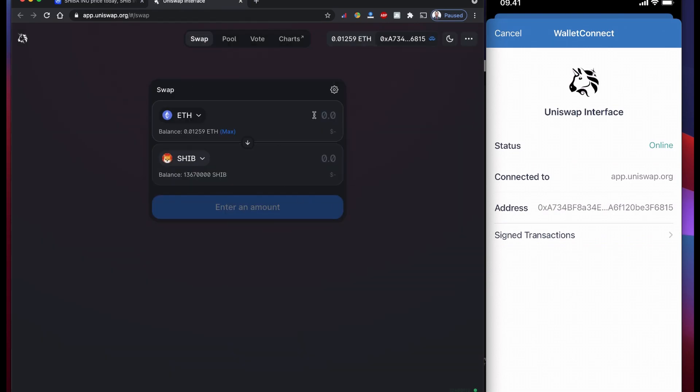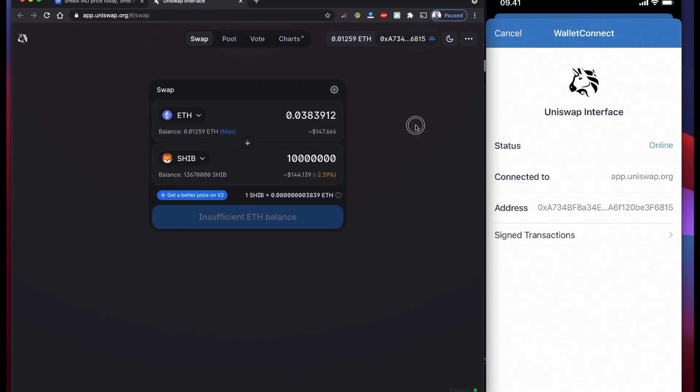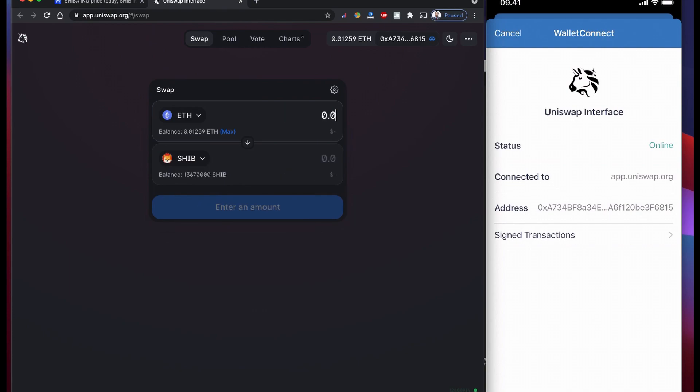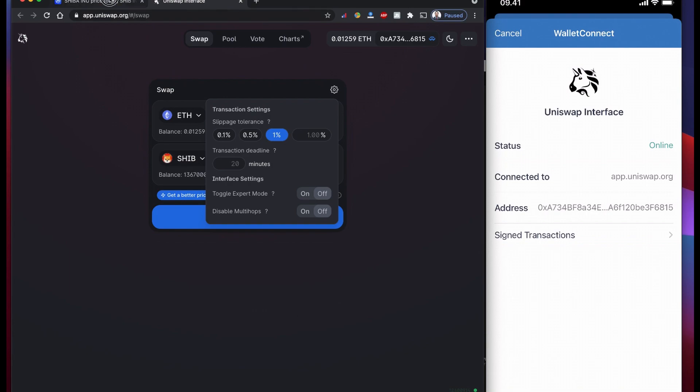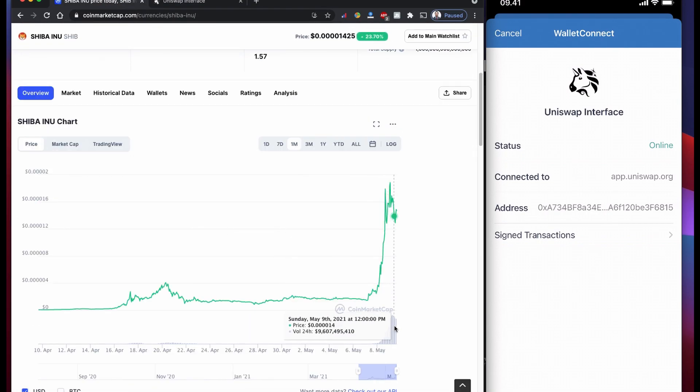You can click it and choose how many you want to buy, or you can choose to buy from the number here. In the settings right now, SIVA is trading really well. You can see the supply and demand here, so there is a high chance your transaction will be denied.